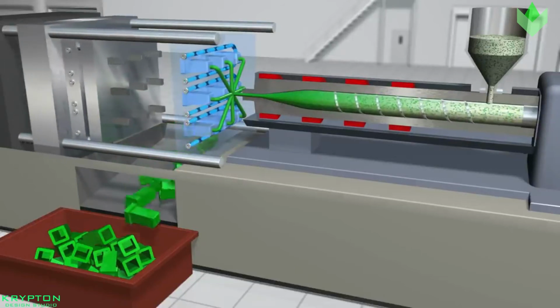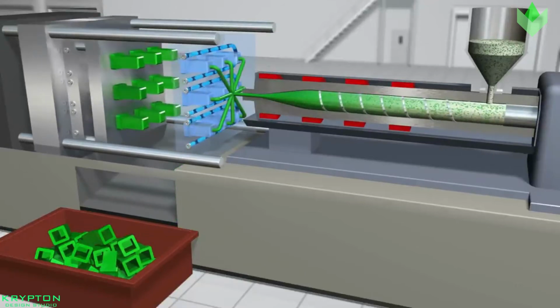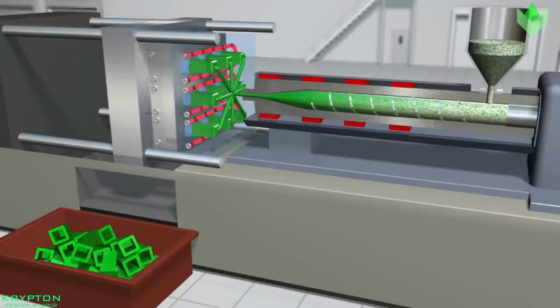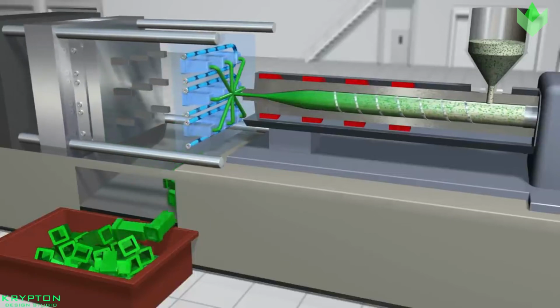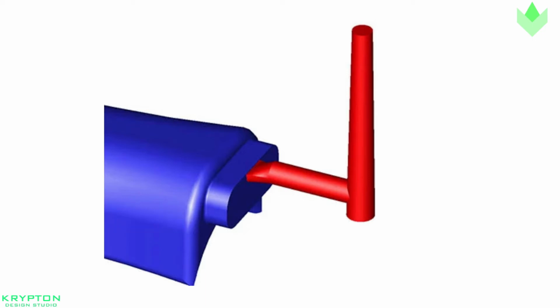There are many different gate designs available based on the size and shape of your part. Below are the 4 most popular gate designs used by Quick Parts customers. The edge gate. The edge gate is the most common gate design. As the name indicates, this gate is located on the edge of the part and it is best suited for flat parts. Edge gates are ideal for medium and thick sections and can be used on multi-cavity two-plate tools. This gate will leave a scar at the parting line.